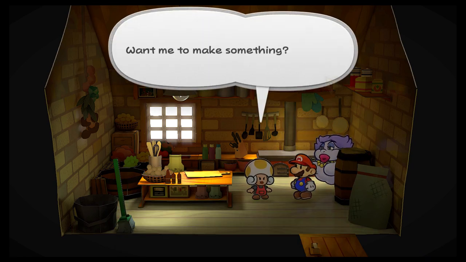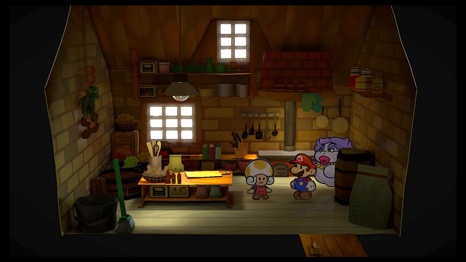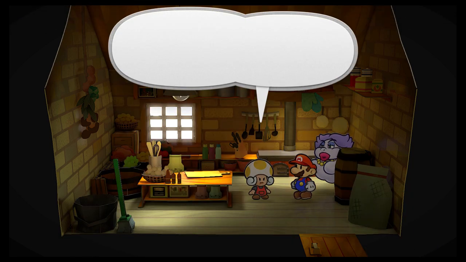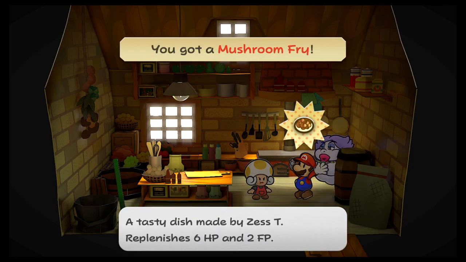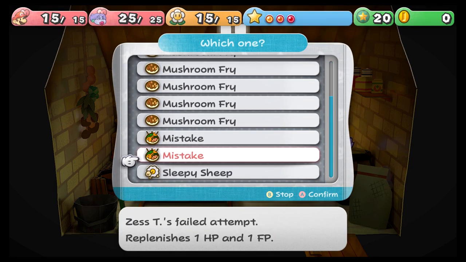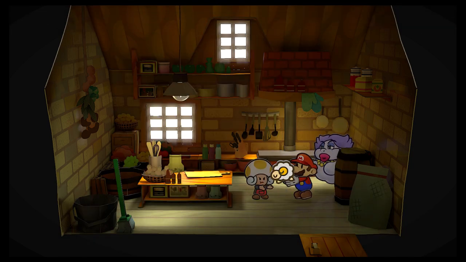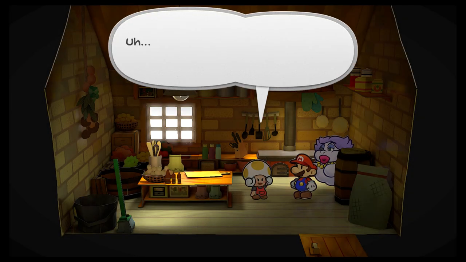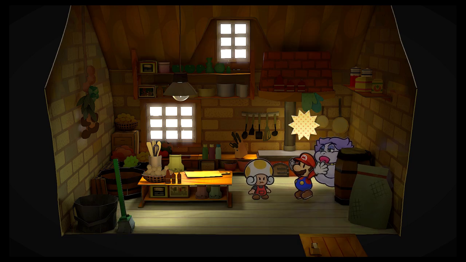We'll get more Mushroom Fries, because being real, they're really good. Let's just see if a Sleepy Sheep makes anything. I don't think it does. I think it will make us a mistake. But we're not going to need a Sleepy Sheep, so we can just sell it.